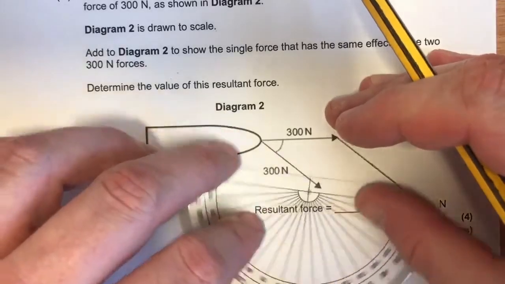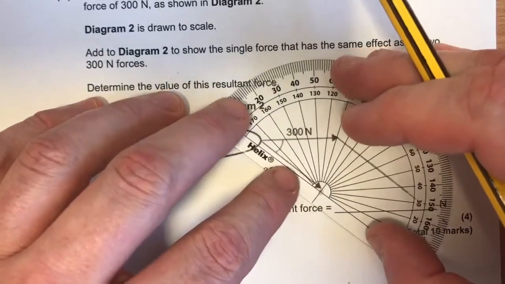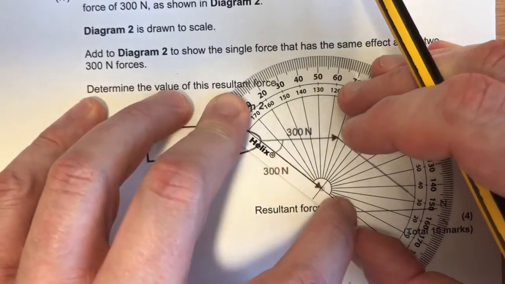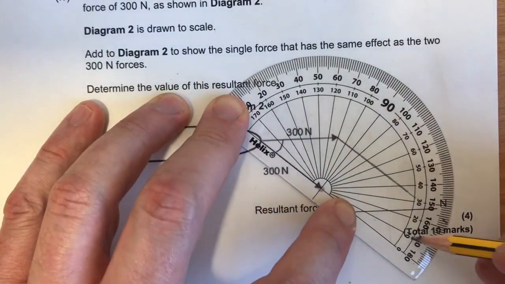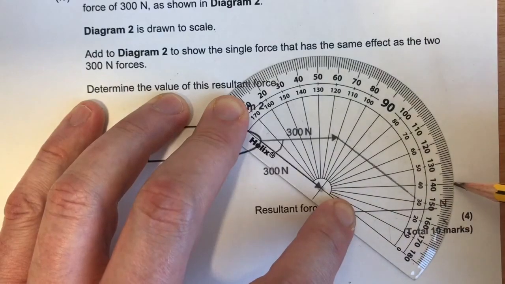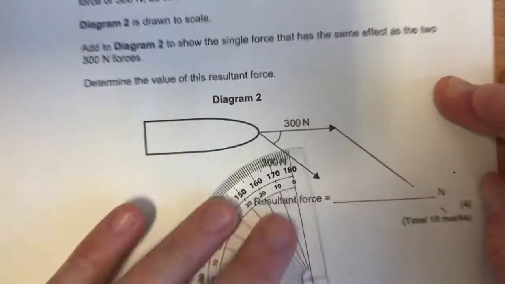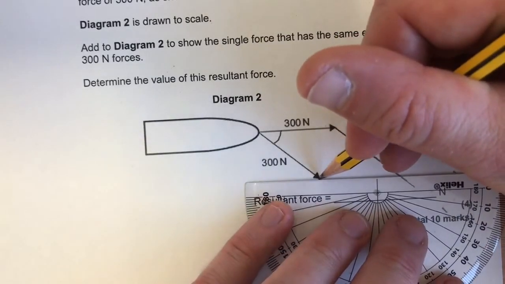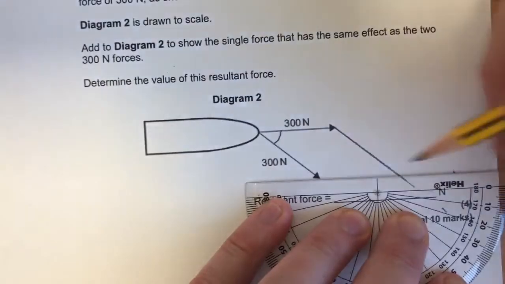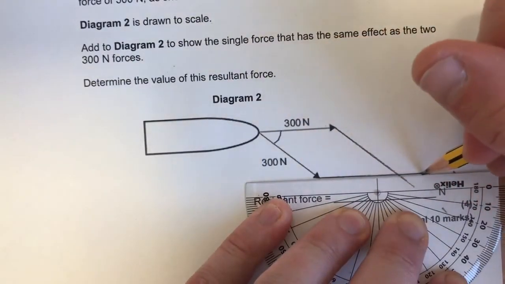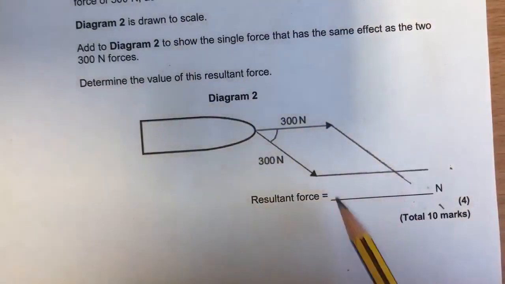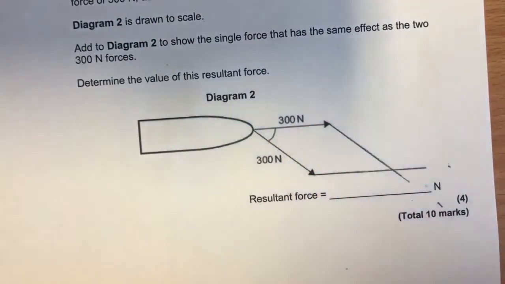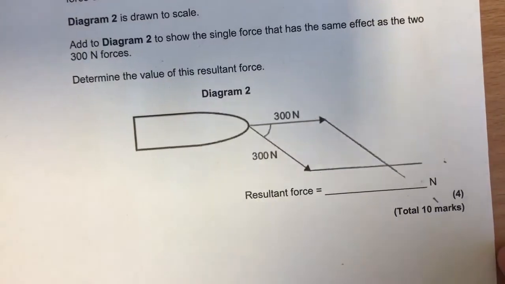We're going to repeat that process. So again, remembering that 40 degrees, there we go. So 0, 10, 20, 30, 40. So we put a little dash on the 40 degrees there. We're going to put our pencil onto the force vector, line it up with the 40-degree mark that we made. Draw along there. So we know that this line is parallel with this line here. So now we've got our completed parallelogram.